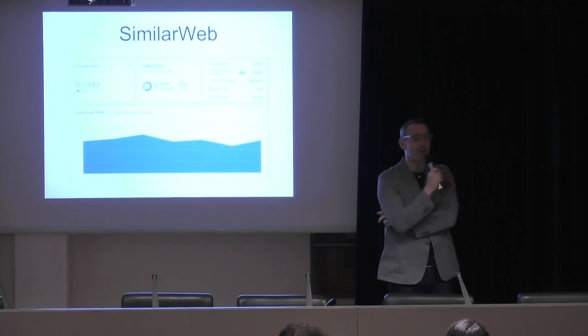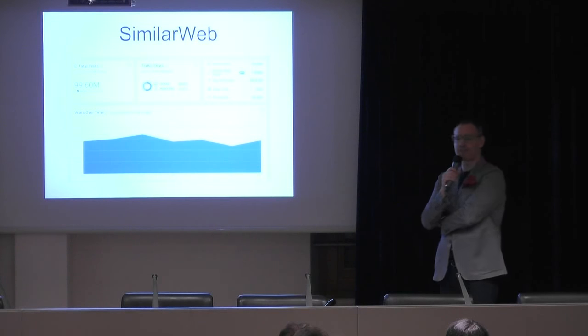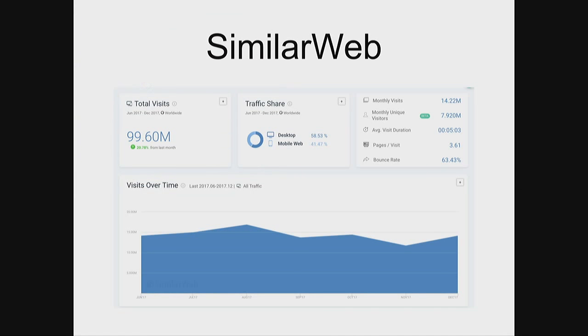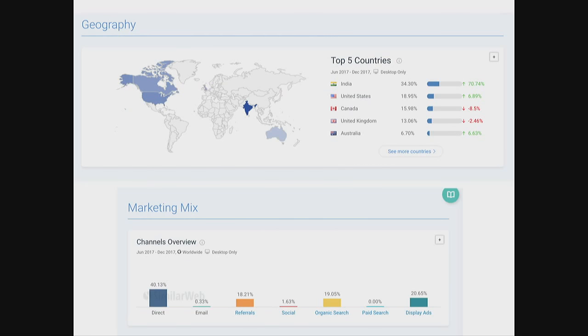So that looks like a tremendously engaged audience that for some reason is mostly visiting on desktop. Interesting. Okay. And then from there we can see, so where is it coming from? Okay. So we've got International Business Times, India. And yet, only about 35% of their audience is actually coming from India. So at this point, I'm looking at it saying, there's something that's not right here.